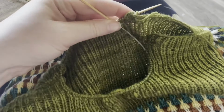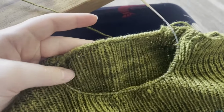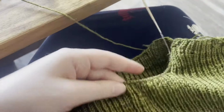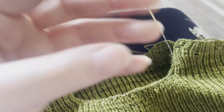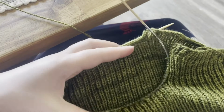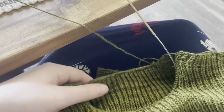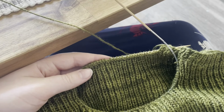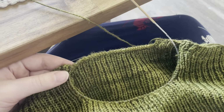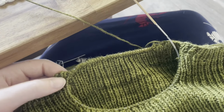Onward. And voila! I've got about 95 stitches, which I'm supposed to have 105, but I've picked up fewer for the neckline just because I have a very small neck. So I want this to be a little bit snugger, just in case. So I've picked up all my stitches, and now we're going to do a knit one, purl one, crew neck. This is optional, but because Scarlett Johansson's in the movie, hers does have the crew neck, so I am going to put it in as well.